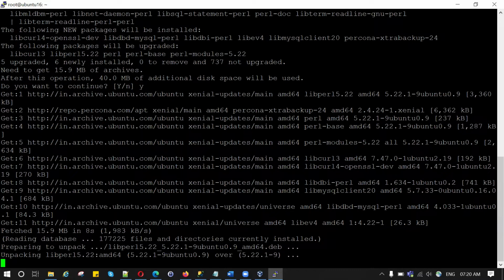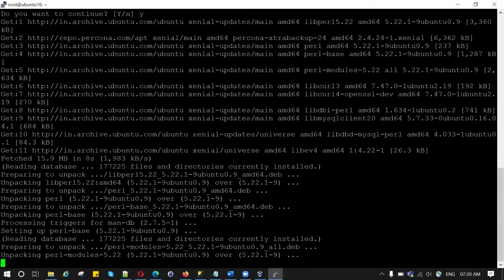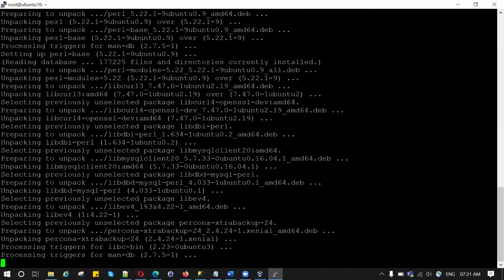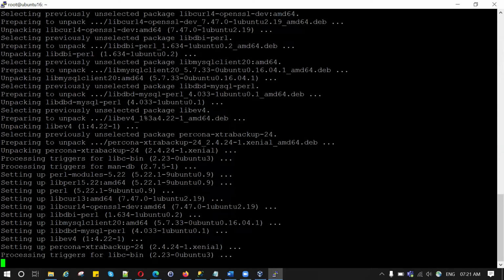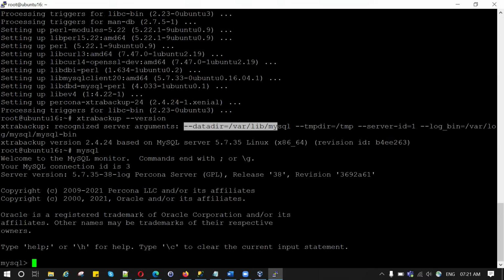Now we are taking online physical backups. Online physical backups means physically you can place the backup somewhere else. You create one folder anywhere, and there you can do that. Okay. Now see, same thing. It is giving the 5.7 version and the data location is this one. Your data location, the temp directory, your server ID, your login is this one.